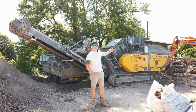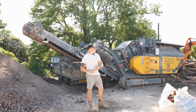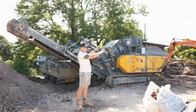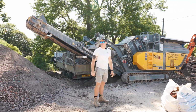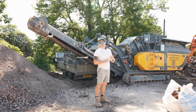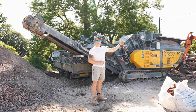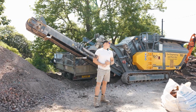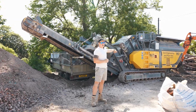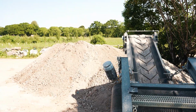So this bad boy is the crusher. That was up here yesterday. There was a big heap of concrete and old tiles and all sorts of hardcore, a load of it was already here when I got the site, which was annoying. But other stuff I've just been chucking there since we've been cleaning and sorting the site out. So yesterday all of that went through the crusher and it crushes it up into hardcore that I can use on the driveway.